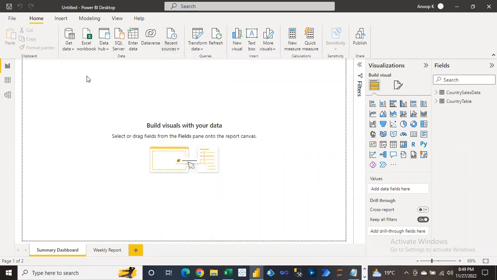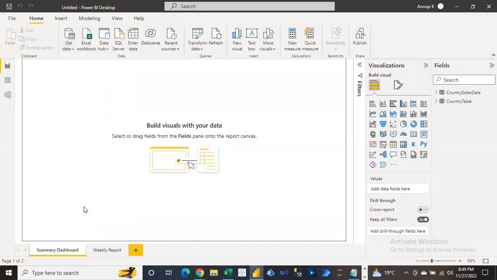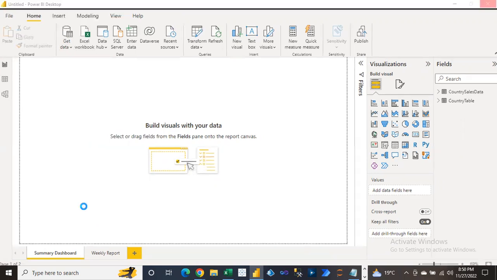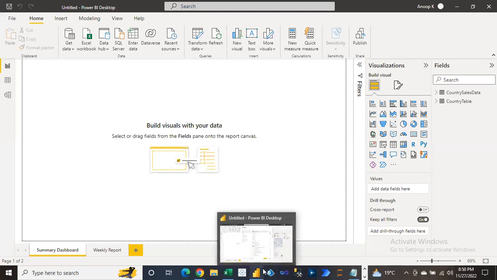But now if I go into this Get Data, here I am able to see the CDS, nothing but the common data sources. But apart from this, if you want to see all the data connectors or data sources, just click on More. Once you click on More, a new wizard is going to open, where you will be able to see all the data sources categorized. Now let it open, and I will show you what kinds of data sources we have through which we can connect our Power BI to create visualizations. Okay, now it is open.